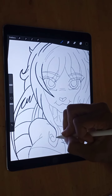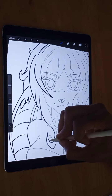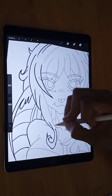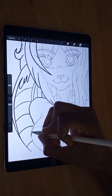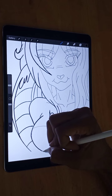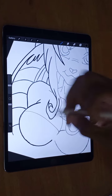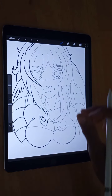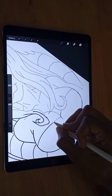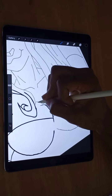I'm going to go ahead and ink this part of the hair right now, get this part right here, go ahead and get this part right here as well — go around here and ink this part. There you go, so far so good. Then go ahead and do this part as well, go around here and ink this part of her body.